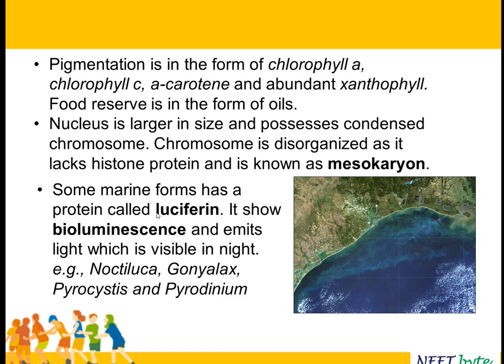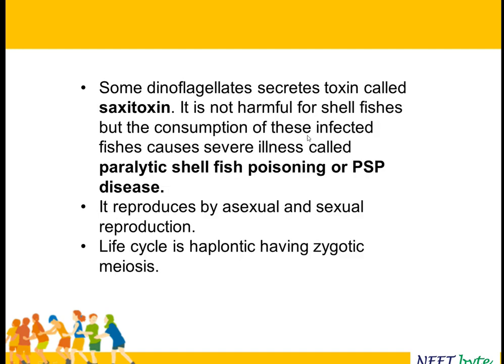As I told you, some of them show bioluminescence, and that bioluminescence occurs due to a protein called luciferin, right? And the species that show bioluminescence are what we call Noctiluca, Gonyaulax, and Pyrodinium. Okay, you can see in the diagram, these are the bioluminescence that you can see over there, right?